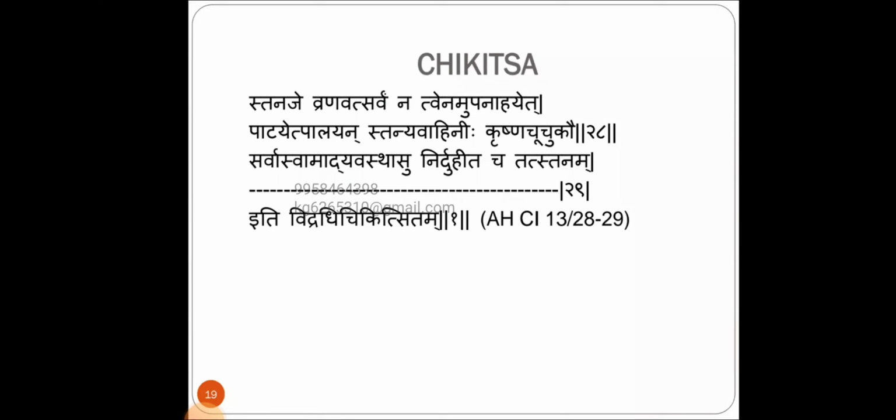Then a person suffering from Vrana, if that person is not following the proper pathya ahara vihara etc., and if he is indulging in that ahita ahara vihara without any control over his senses, then it will cause the formation of both Nadi Vrana and Sthana Roga. That is the explanation given in Sushruta Nidana 10th chapter.